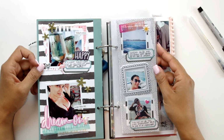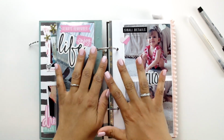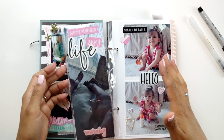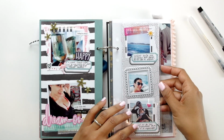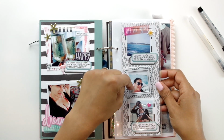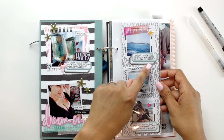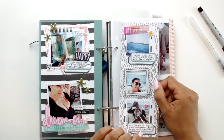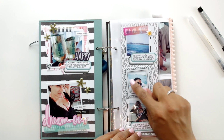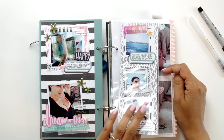And then I added a 3x8, and I really like, just as I said, the different layers that are created using smaller pages. And here I just used some 2x2 pictures, or a little bit smaller than 2x2, and then layered these again, and just added my journaling on these cool labels from Papier Studio Shop. And then here this puffy frame that came from Felicity Jane.